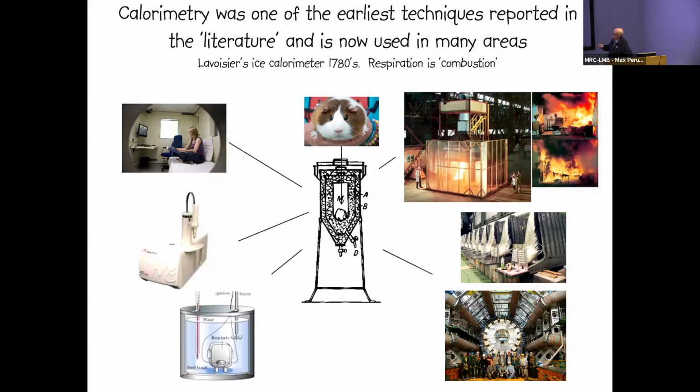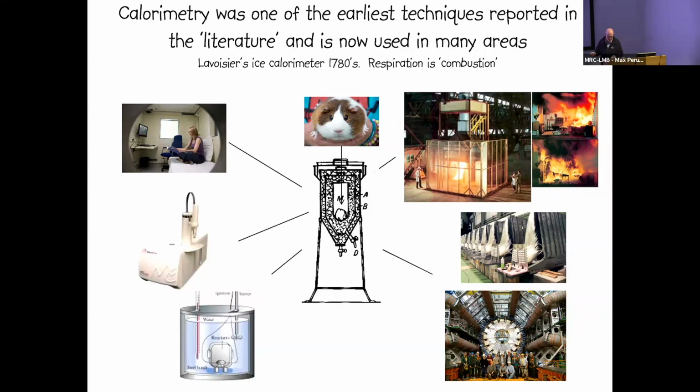So there are lots of other types of calorimeter used in many, many different areas. You have combustion calorimetry associated with fire safety, so on. What's the heat evolved when you burn your sofa or an office or something? This is part of the Large Hadron Collider. One of the experiments there was this Atlas experiment, which is effectively a calorimeter. You have biological calorimeters, human calorimeters for nutritional studies and so on, and simple calorimeters that you might have come across in school, where you burn a peanut and look at the energy of that.